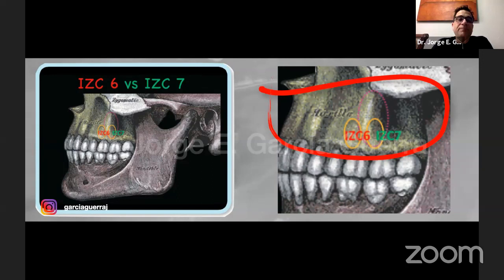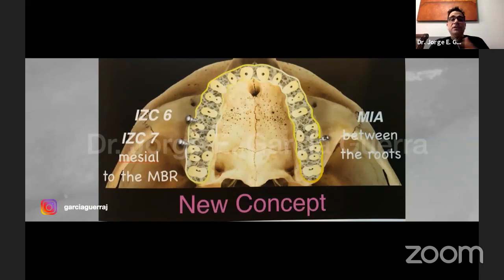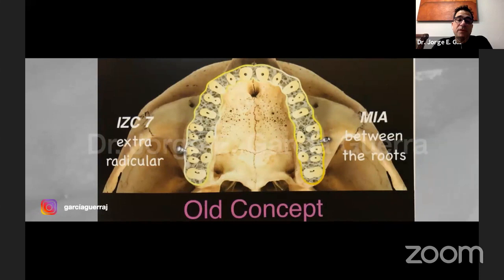Okay, so you can use this outside of the roots, because when we put them between the roots, it's going to be a smaller size mini screw, and we're going to have more failure of the positioning. When you put them outside of the roots, it's going to be easier to do anterior posterior retractions. Okay, that's the new concept that he uses.